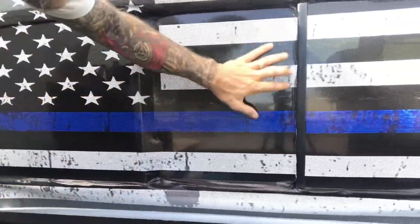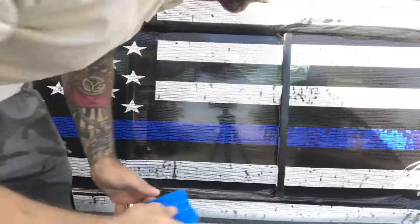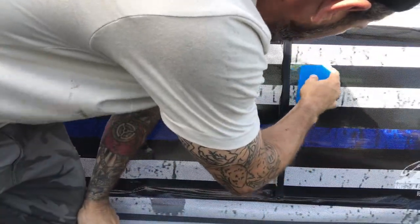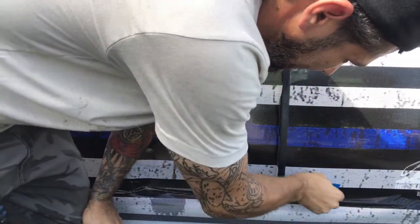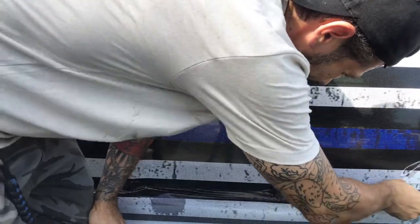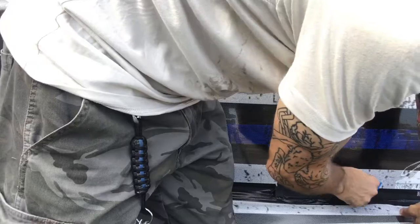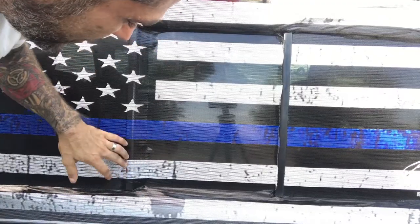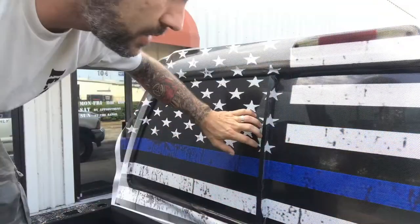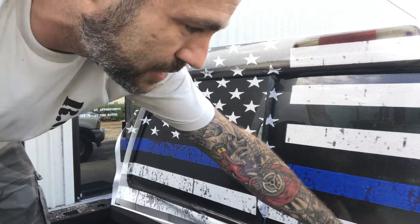So you can see it's now tucked in. It's released. This edge is nice and clean. Back in. Those edges in. Do it on the other side, and I'll come back and show you how we finally trim it. Okay, so it's all been trimmed up and tucked in, and we're ready to go for the final trimmings.